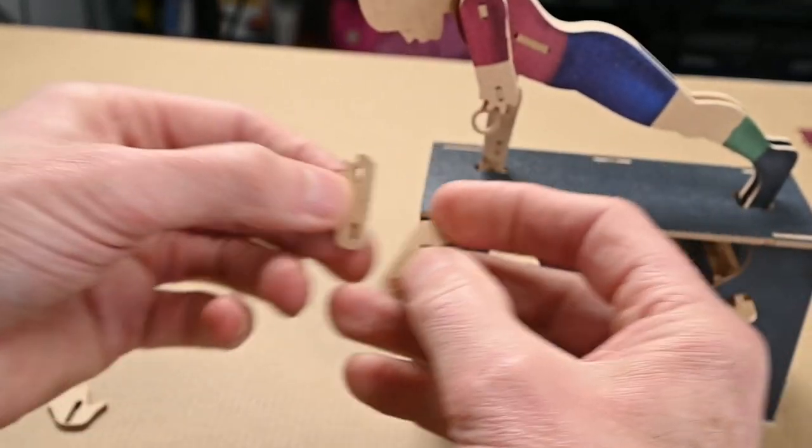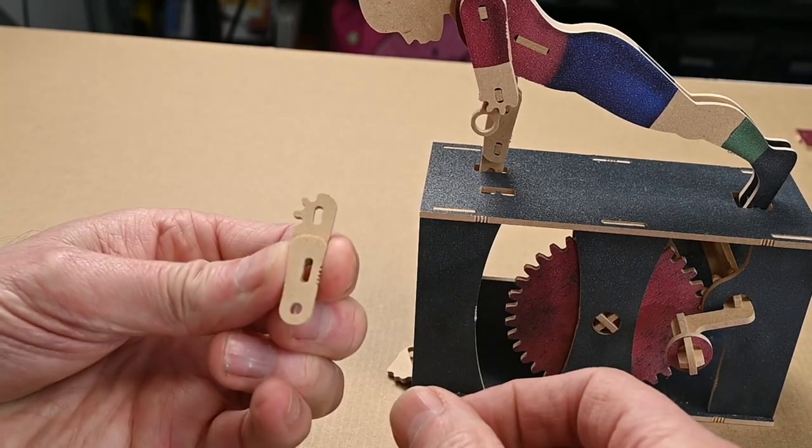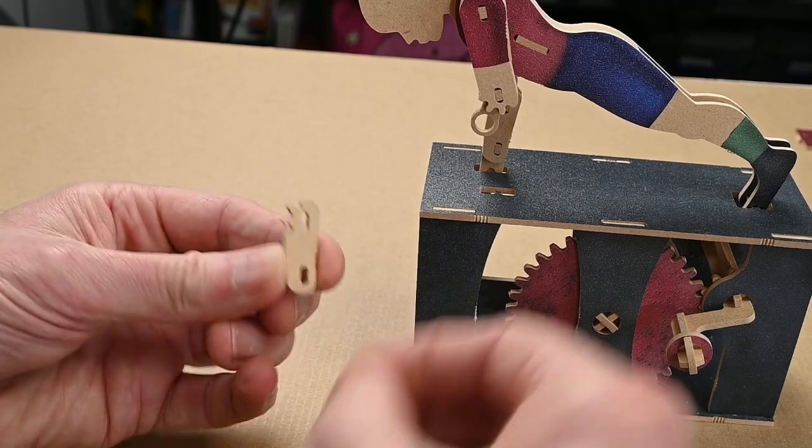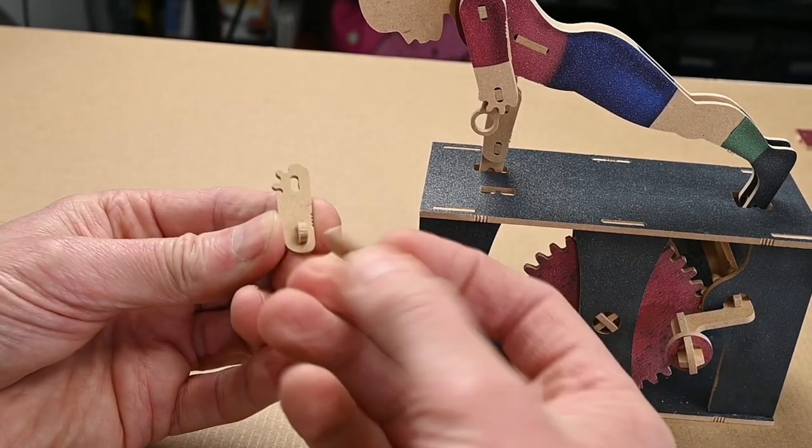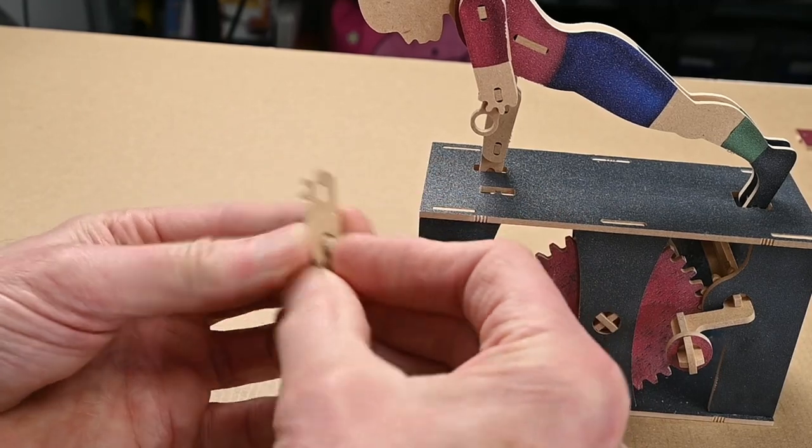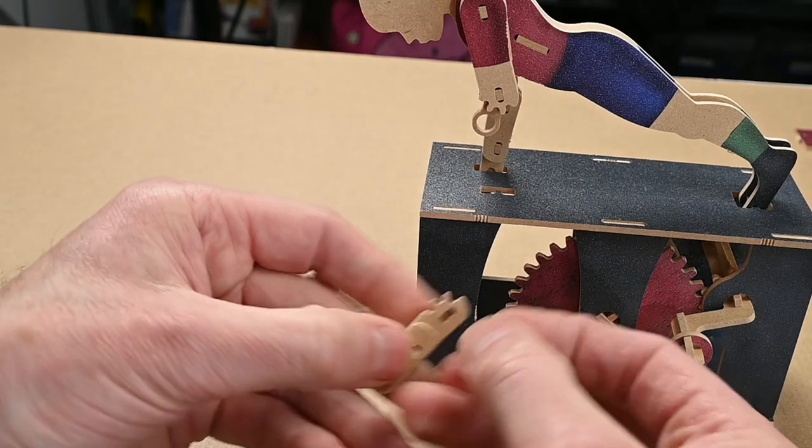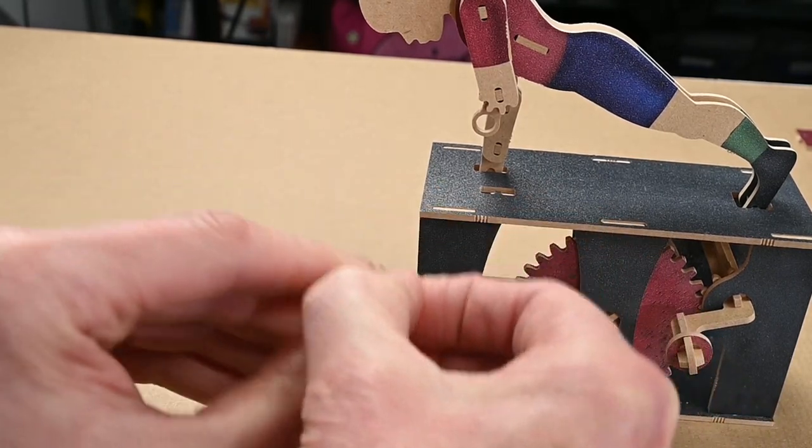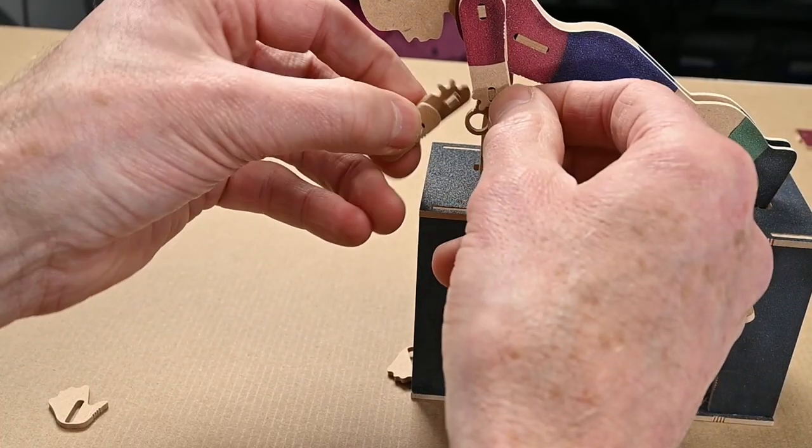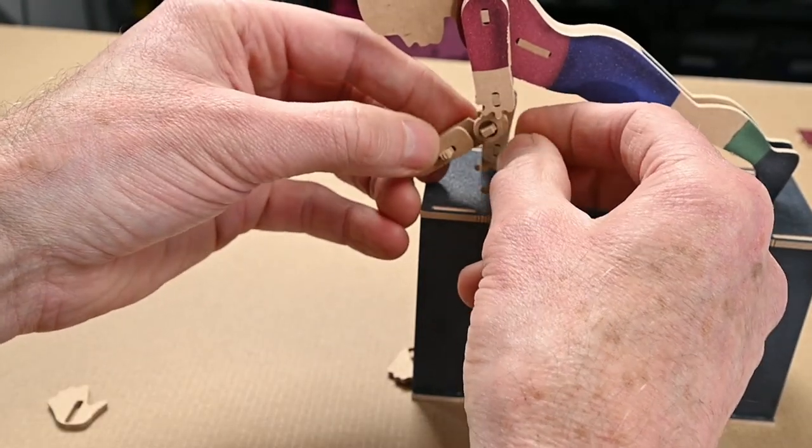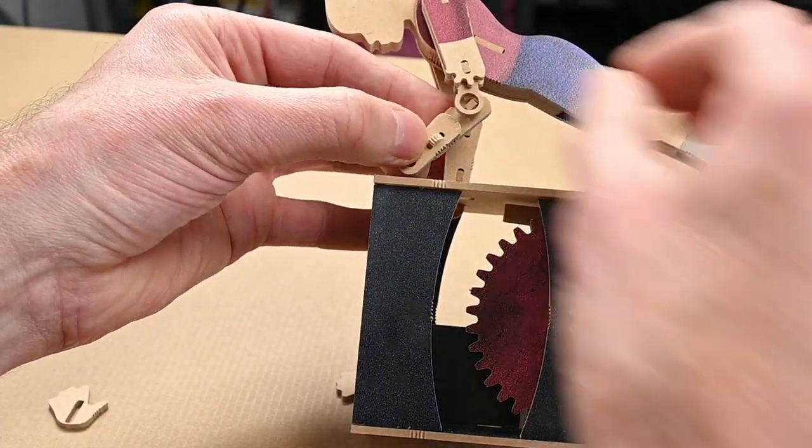So this, the bottom of the forearm is longer because it has to fit underneath the box a little bit. So I'll drop that at the start. That goes there. And there's a peg goes in there. Like that. And then that pops into that hole. Make sure my gears are lined up correctly.